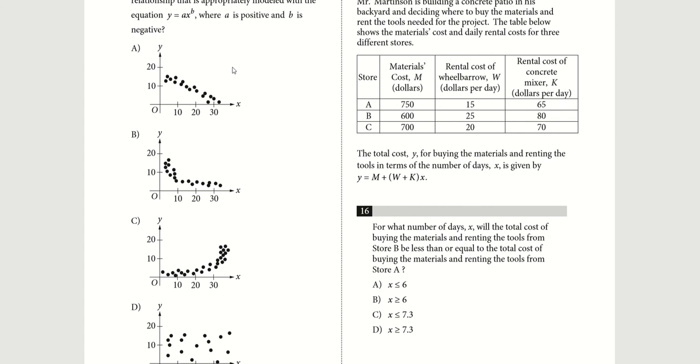And if you think about that, if this is a negative number, the larger the negative number gets, the faster it'll decrease, right? So for example, if you have x to the negative 3, and you keep increasing x, that means that's like 1 over 1, and then 1 over, what is that, 2 times 2 times 2, 1 over 8, and then so on, 1 over 27. So anyways, from basically just plugging in points directly into this, or just knowing what exponential decay looks like, you can deduce that it is B.